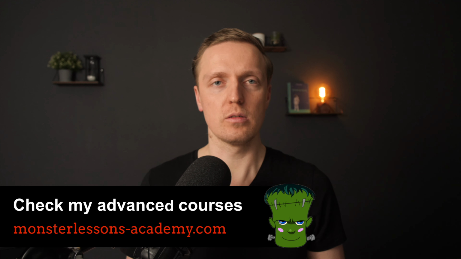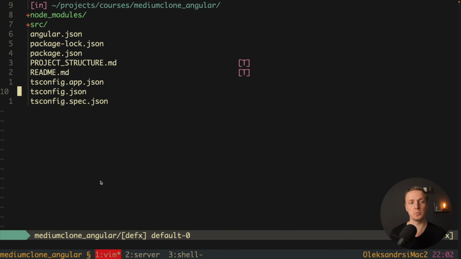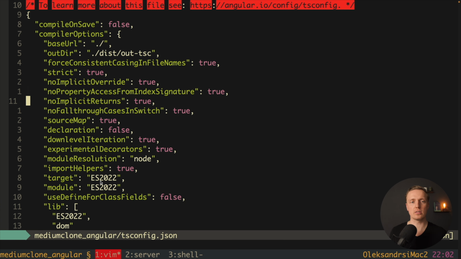And the last thing that I want to tell you before we will start implementing our project is the importance of strict rules. As you can see here inside our project, we have tsconfig.json and we have lots of different rules here. The most important rule here is strict: true. It makes our TypeScript stricter, and this is a good thing because you will find problems in transpiling time and not in runtime or in a production running website. Additionally to that, you can disable quite a lot of stuff if it will go after strict: true. Actually, strict: true is a group of rules which makes your application strict, and you can disable every single rule.